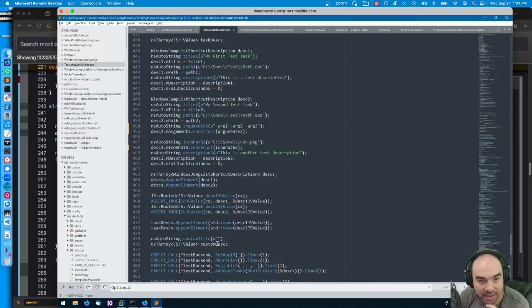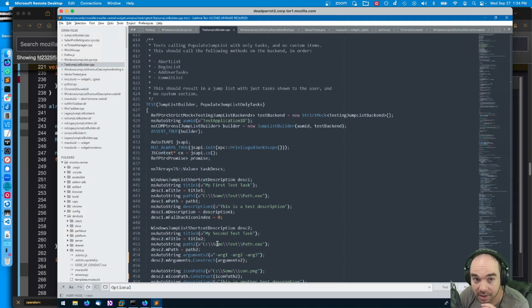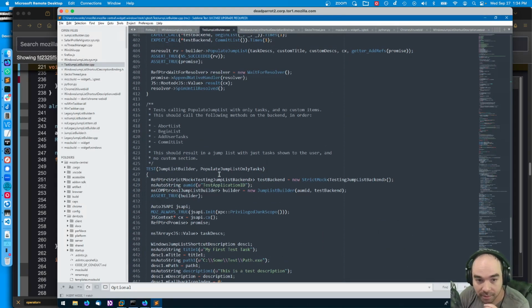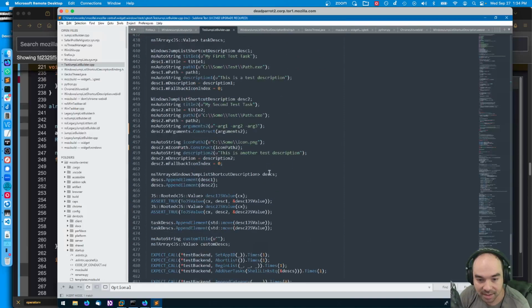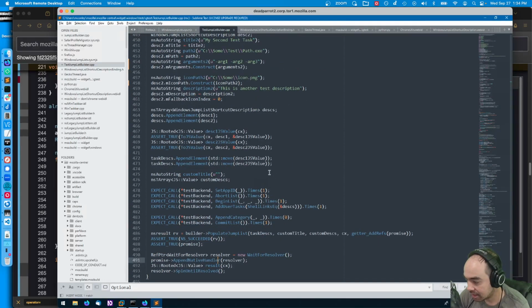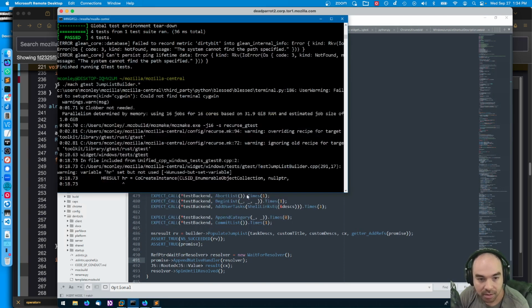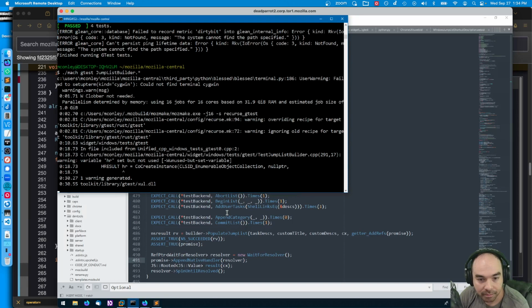And presuming that does it, then we have, I think, done a reasonably decent job of testing just populating with tasks, and we can move on to our next test, which will test just custom entries, and then we're going to test both. And that'll do it for populate jump list, I think.